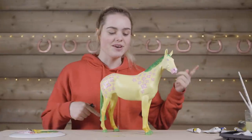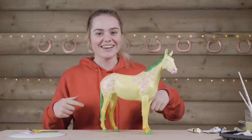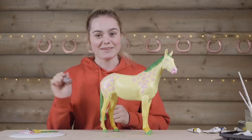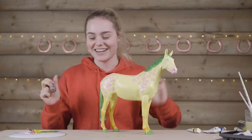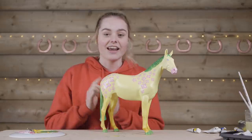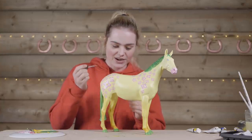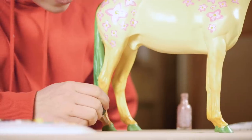In my last episode when I was painting Primrose, some of you picked up on when I was doing her legs with the sponge and I went dab dab dab to make your legs fab. Some of you guys recognise the Simply Neological sort of quote. So I thought for some finishing touches, I've actually got some holographic nail polish here and I thought I'd put it on her hooves to make them all sparkly. So. Let's go. It's quite an old nail polish, so I hope it still has some left in it.